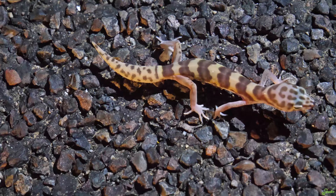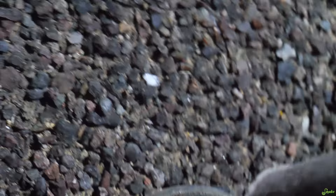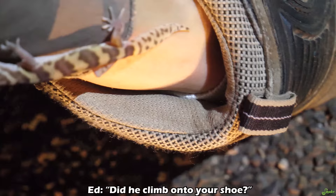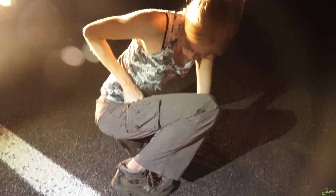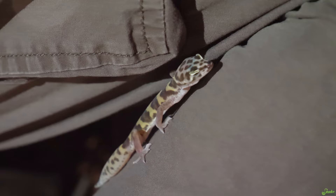We've got another little banded gecko here. This one, however, has a regenerated tail — quite a bit shorter and fatter than the original, but looks like a perfect little tail. These quick little guys — he's climbing onto my shoe! He went up, he's on my shoe, climbing onto my ankle. Here's a wild banded gecko deciding to make friends with Emily, just crawling on her leg. Man, I really like these guys.